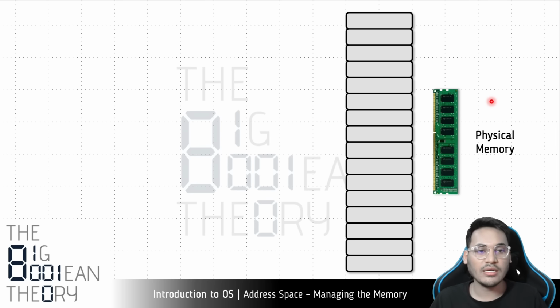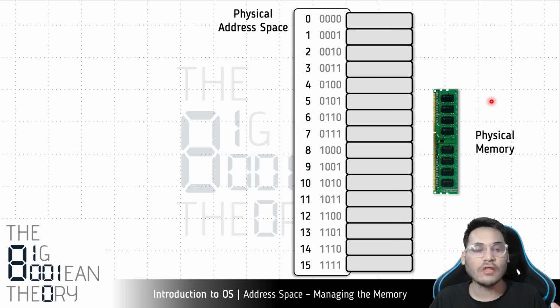So the first concept here is that of an address space. So what is an address space? An address space is a collection of memory addresses. In this case, this is a memory with 16 locations, and with each location there is a unique address associated with it. So this collection, or set of addresses, from 0 to 15, makes up the physical address space. The name is physical address space because it is associated with the physical memory. So this was the first concept, that of an address space that is associated with any kind of memory.